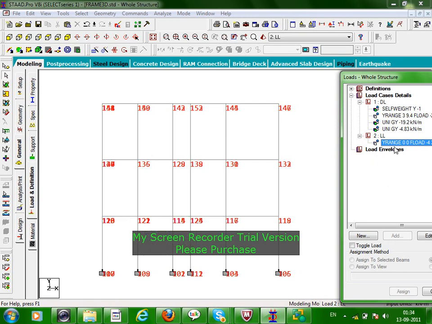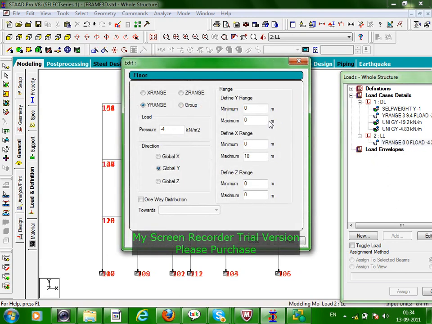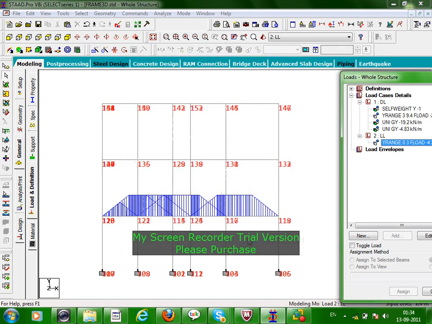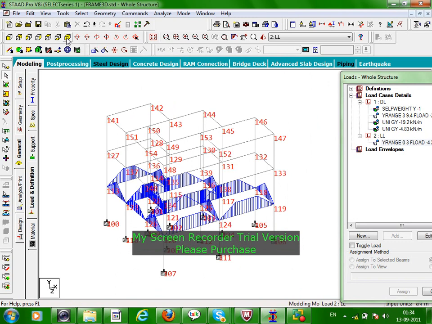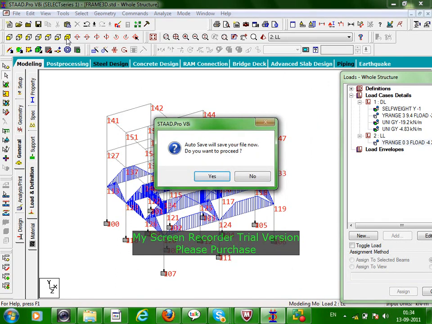So I am clicking. Now this is extended 0 to 3 meter. Now I am changing, and now you are finding the distribution. So how much geometry is considered? It goes throughout along the Z direction. If you don't give the Z, it will take the extension of your geometry within that Z range.